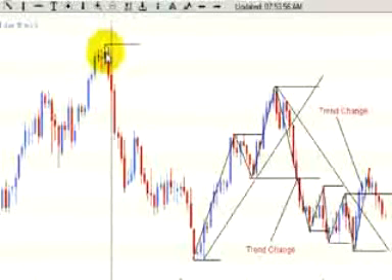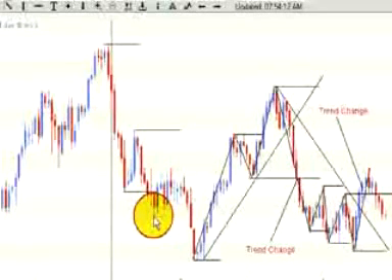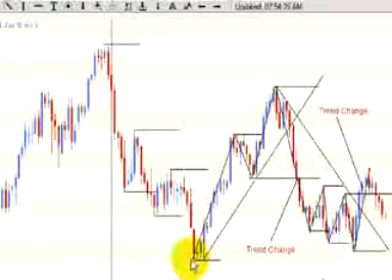The market reached this point, turned around and headed back down. It formed support here, then moved up and formed resistance at this point here. The market then moved down past the previous area of support, formed new support here, then headed back up and formed resistance at this point here. The market moved down past the previous area of support and formed a new support area at this point here.